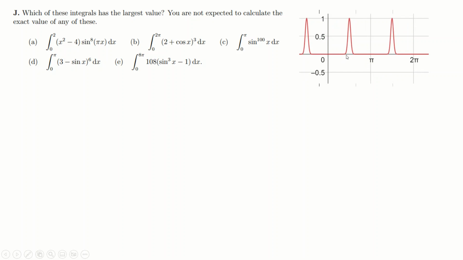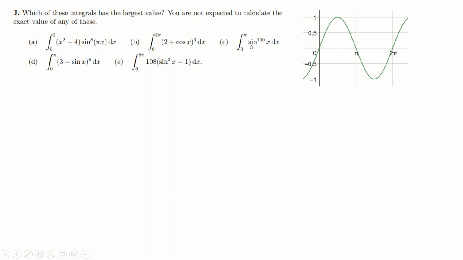Now that's relevant because it's going to look like it has quite a small area. It's going to be a positive area, but quite a small one. So I just crossed that one out because I was like, well, that's quite small. Maybe it is actually the answer because I haven't looked at any of the others, but it's a very small number.